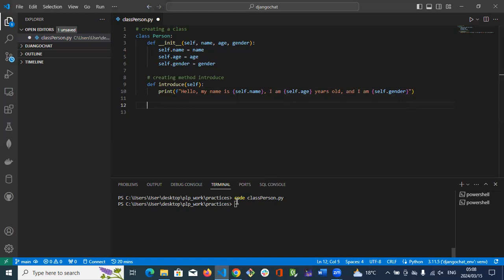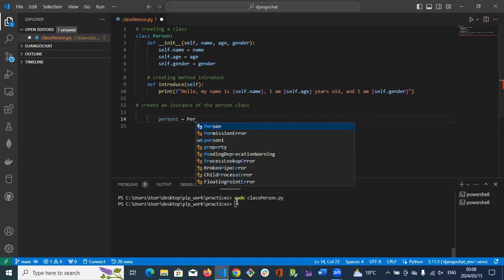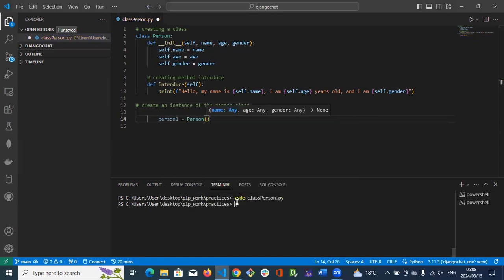And then now we need to create an instance, or you can say an object, of the Person class. Let's just say person one. We will send the information. His name is Shaka, my favorite person on earth.